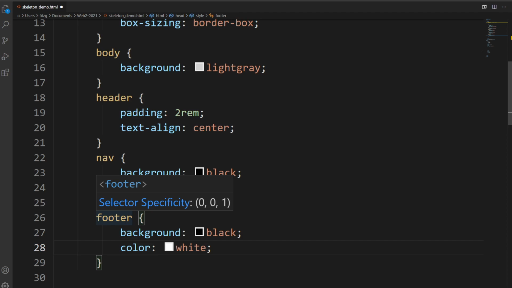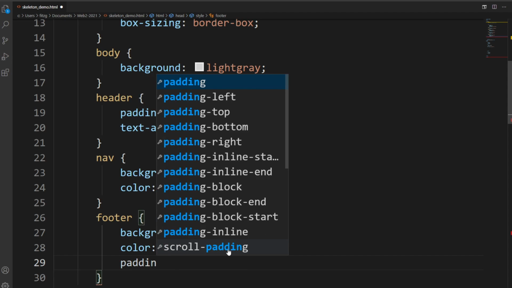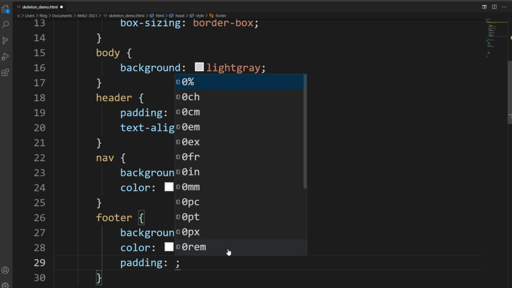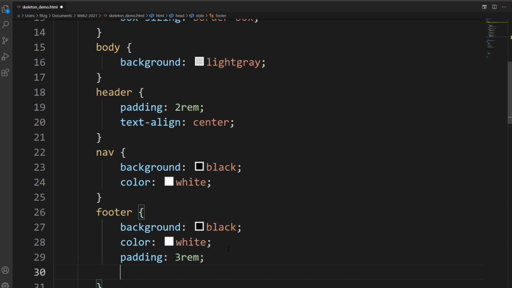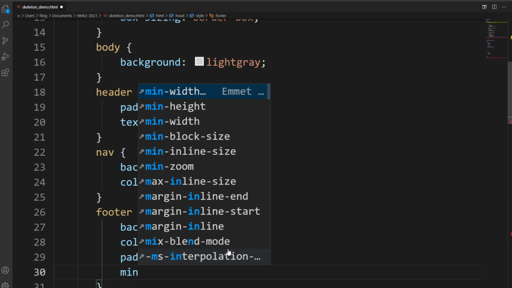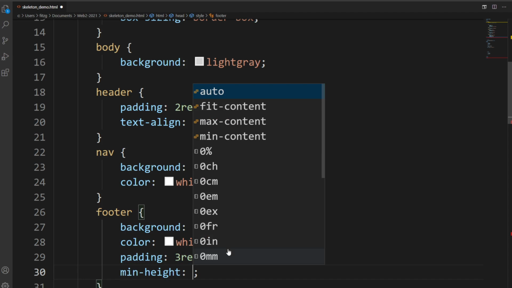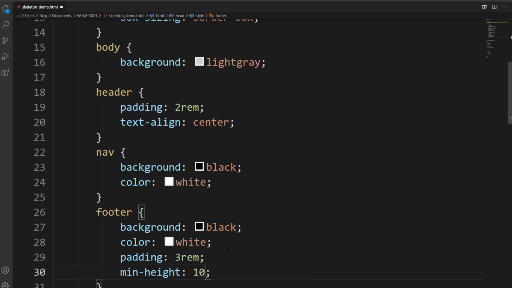Color is the actual color of the text. So if you have a black background with black text, you won't see it. So we're going to set a padding of 3 rems here. And we are also going to set a minimum height, and we're going to say that that's going to be 10 VH, which is 10% of the viewport, or the available space on the screen.